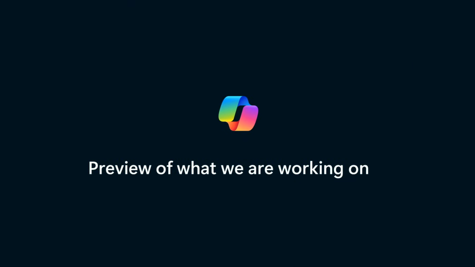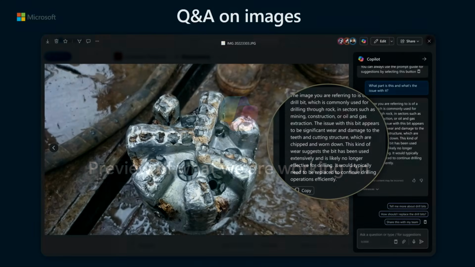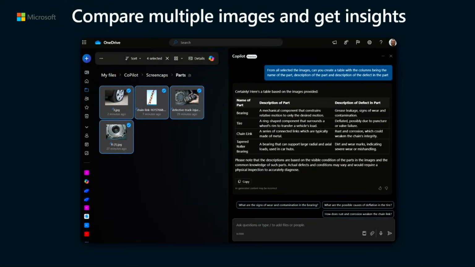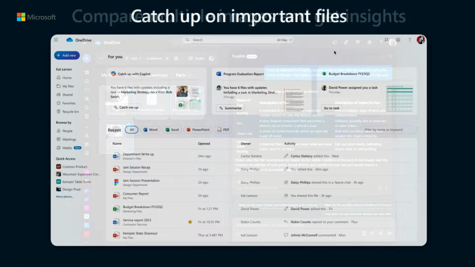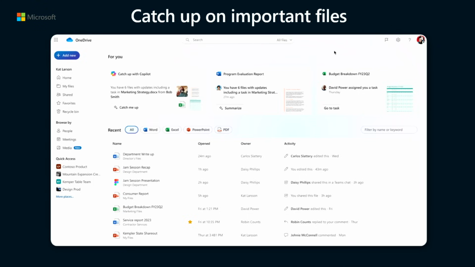All right, so now I'm going to just take a little walkthrough of some things that are coming up. You know, of course, Arjun did a spoiler, and yes, images are files, and we're going to be able to work on images, so summarizing images and comparing images. And then this is actually my personal favorite. Yeah, I so love this feature.